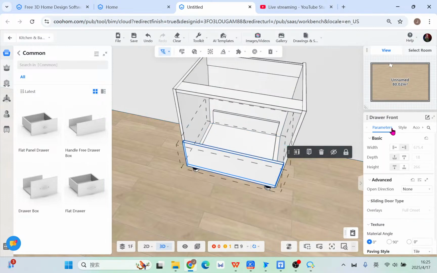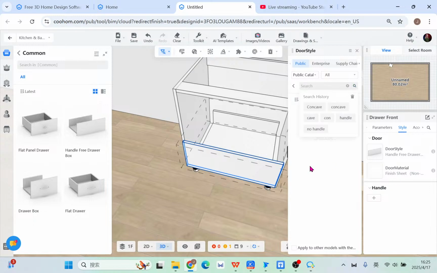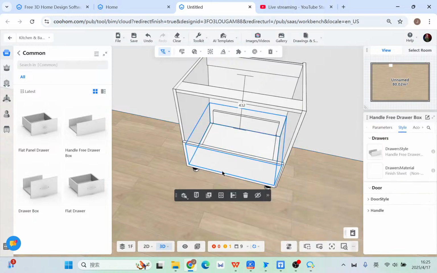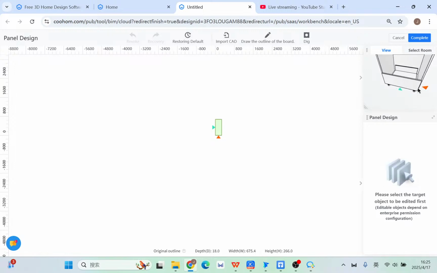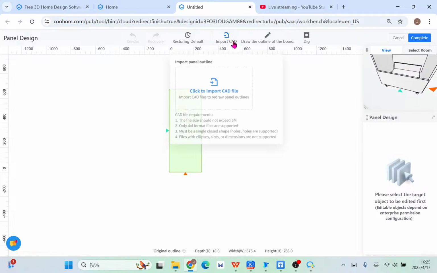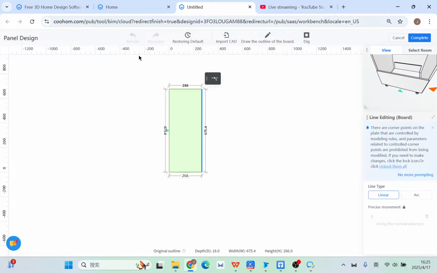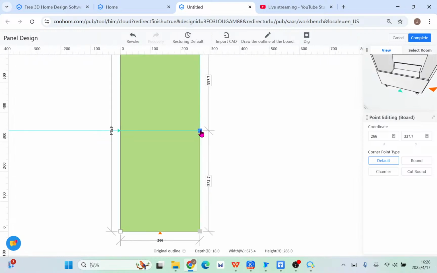double click to the front and try to search for the different elements. And also, if you happen to find this panel design in here, you can even try to draw your preference. For example, you can directly use the line, the panel design here at the endpoint, so you can get it controlled.